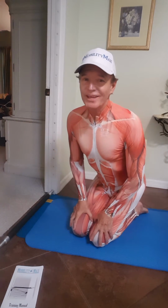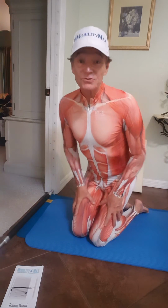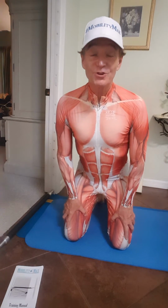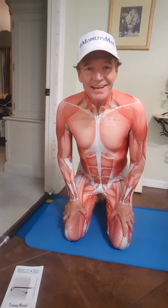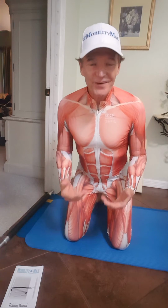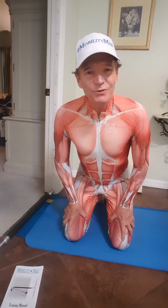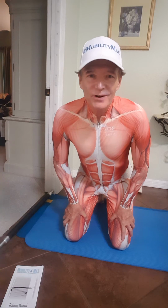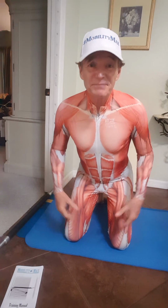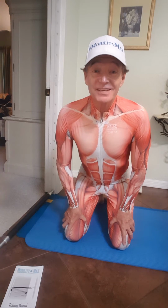Gosh, every time I do that, it feels so good. Normally, I do each exercise for 30 seconds, and that's what I recommend, 30 seconds for each exercise. But it just feels so good. That's why I call these therapeutic exercises. Hey, why not do our therapy for preventative reasons and to maintain ourselves rather than wait until we have pain, we have dysfunction, and now we have injury and perhaps surgery, who knows what, pain medications, and then we're trying to do our therapy. Let's do our therapeutic exercises now.